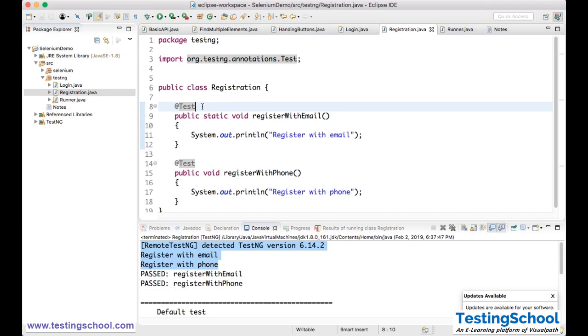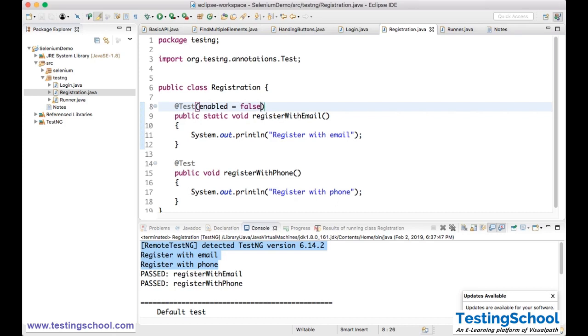That is the reason it will execute. When you want to skip, meaning when you do not want to execute that method, only then do you need to explicitly mention enabled equals false. This is how you can skip your test case.